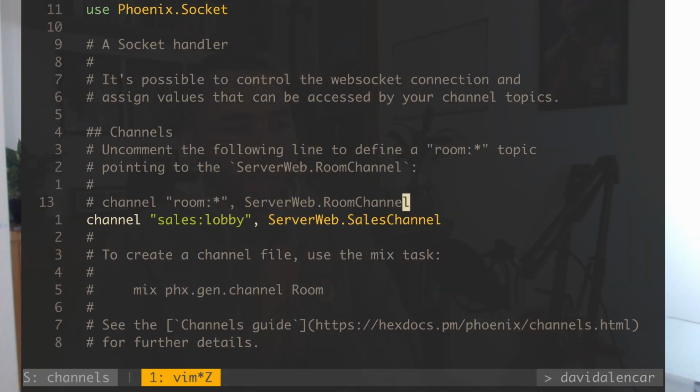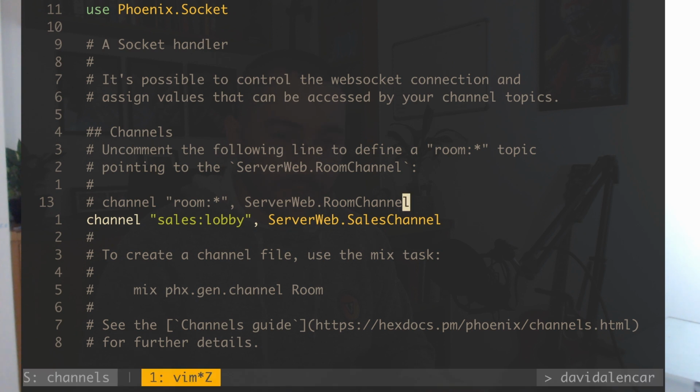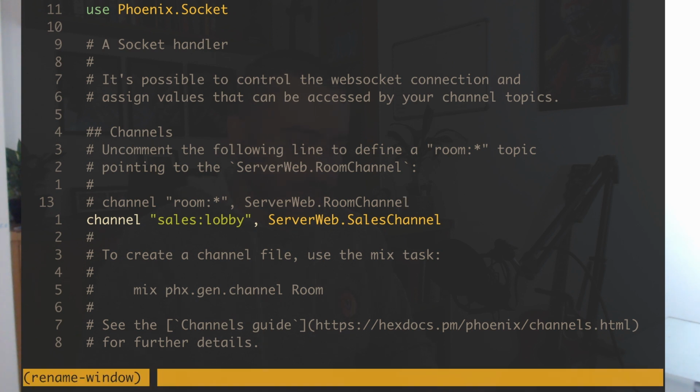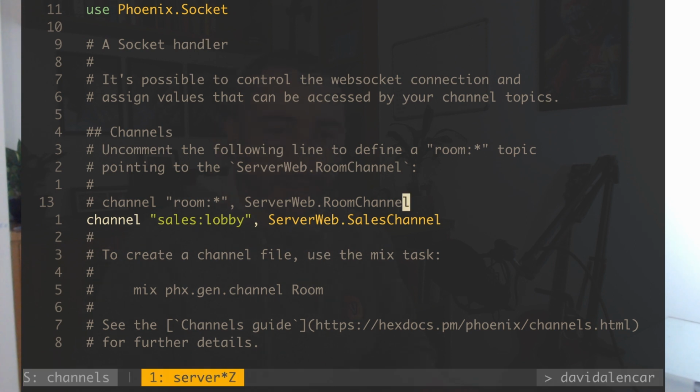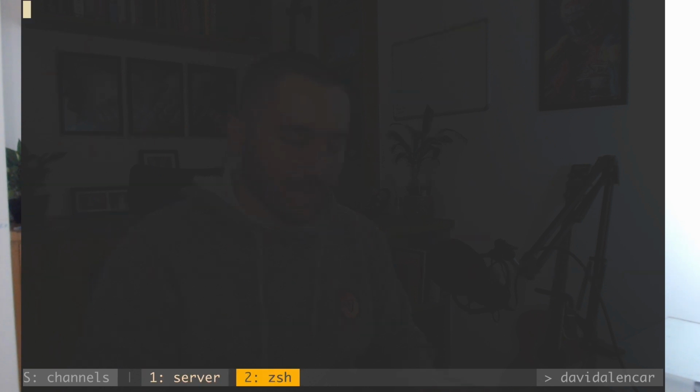So to create my client application, let's first rename my window to server, and now I will create another window here.